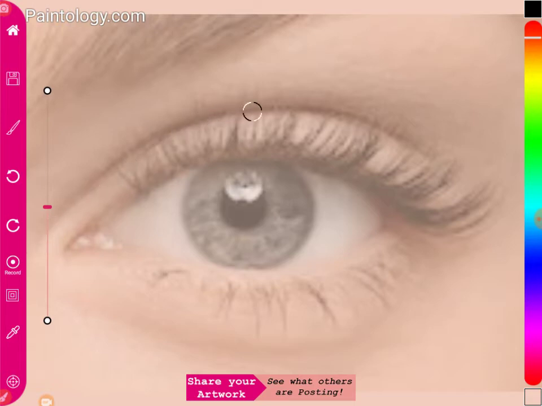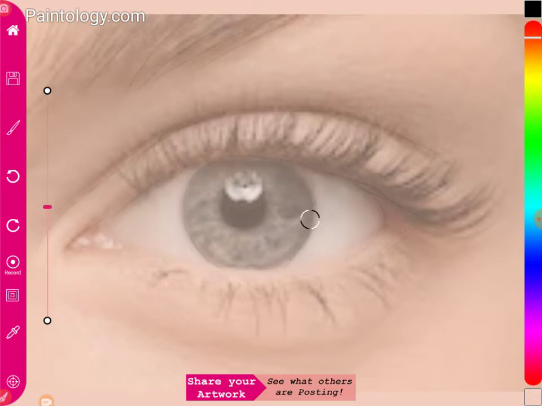Just quickly figure out the main areas here. You can see, while you observe the eye, that there are not very harsh lines on the lower eye structure, but at the top it's quite high in tonal value. So keep that in mind while we're drawing. So let's just create the main features.